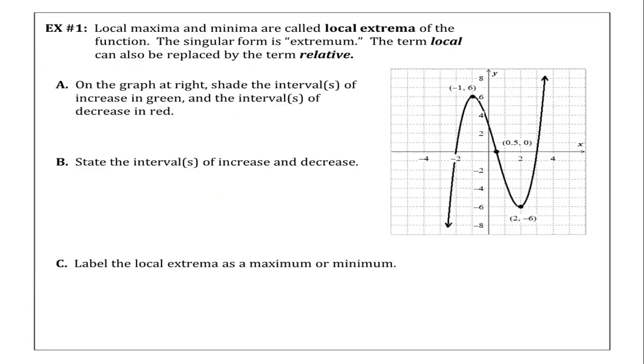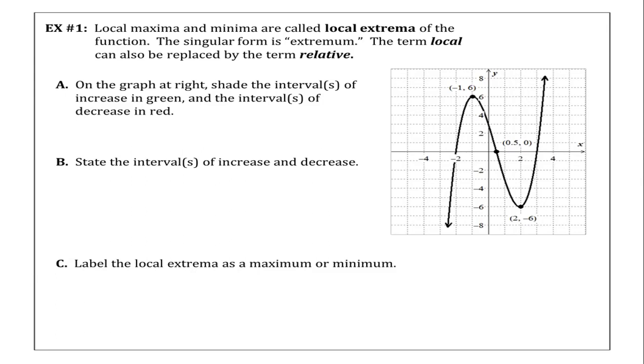Now we have this guy here. The local maximum and minimum are called your local extrema. You don't say how many maximums do you have or how many minimums do you have. They're collectively called your extrema, your local extrema of the function. If it's one extremum, I can't say that word, I just say local max, local min, and call it a day. But I wanted you to know that.